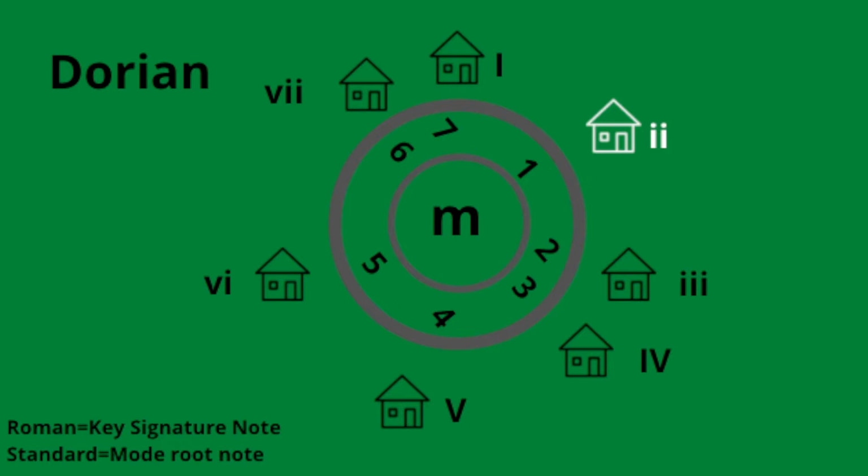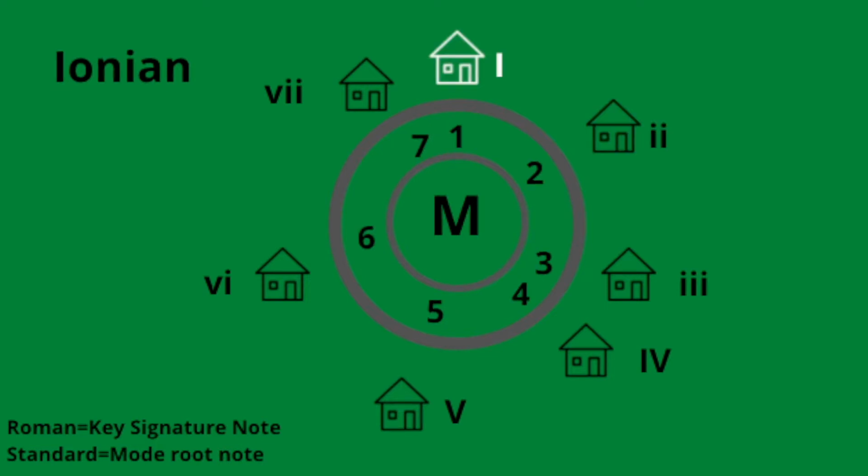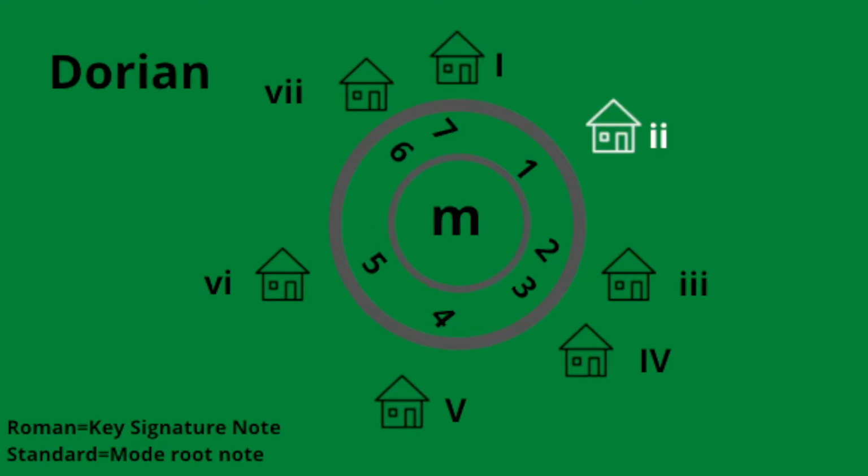The whole step and half step coming first gives us that minor sound. And then going two whole steps up to the perfect fifth will complete that triad. So your A major from Aeolian, and then we go over to Dorian, starting on B, leaving from the second house. And that's the sound we get for that triad gang. And the whole scale is going to create a sound. The same thing with Phrygian.